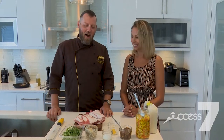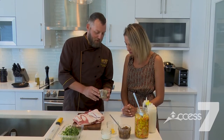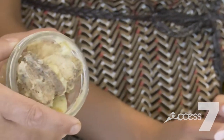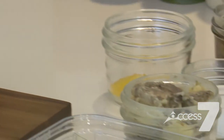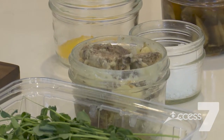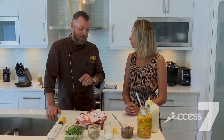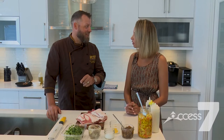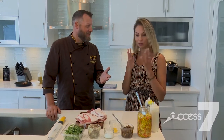At the end result, it doesn't look as pretty right now, but we get our confit belly. There's a little bit of the fat left on top here. Normally it'd be completely immersed in our pan. We're going to give that a quick sear and then finish it off in the oven. Meanwhile, the tataki, we're literally going to sear probably for a minute and a half each side. Then let it rest and we'll put it all together. And you're going to help me do the plating, right? Awesome, okay. I haven't done that yet.